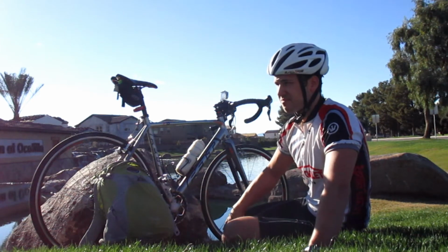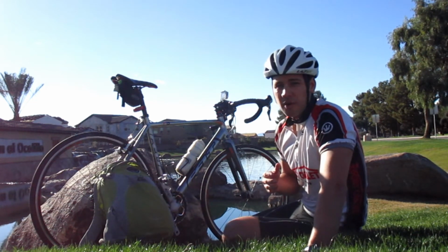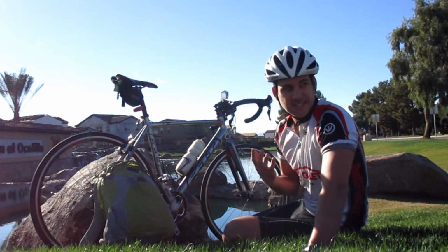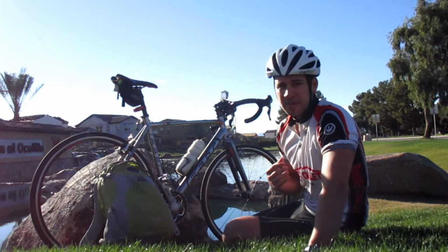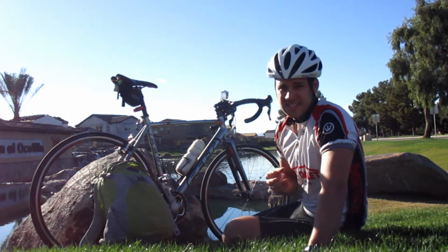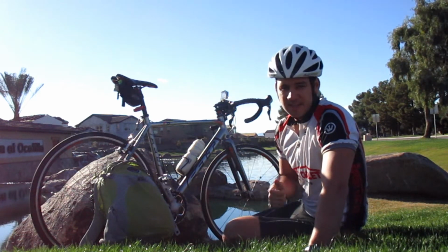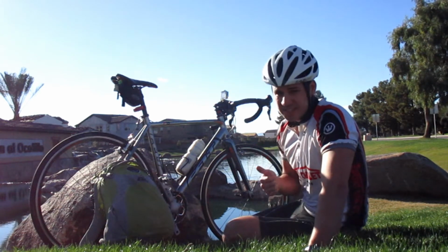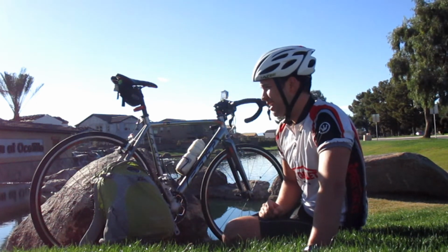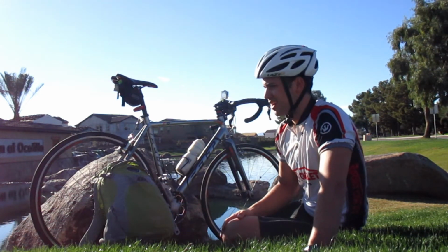So this person I was telling you about, he ended up going nose over the handlebars, breaking his wrist, and having to sit out for 3 months of training. Not only did he have to finish the race, which he toughed out, but he could have ruined his bike. He could have been more seriously injured than a broken wrist, which is pretty severe. So luckily for him, he ended up okay as far as crashes go.